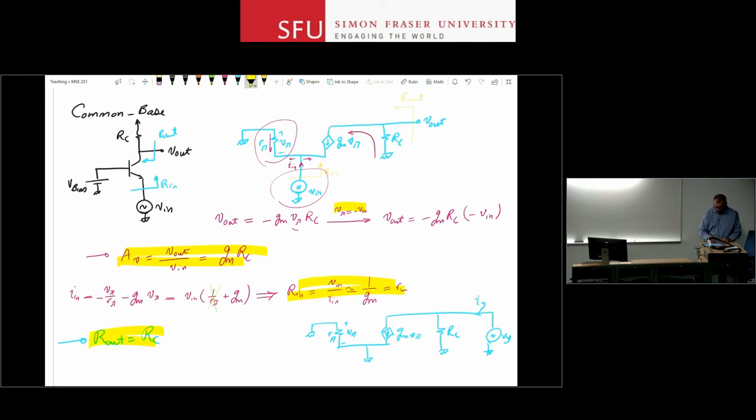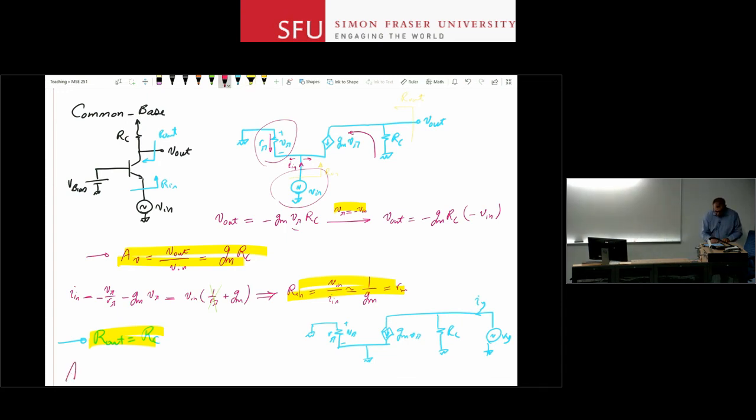Okay? So I have a voltage amplifier that has a good gain, gm R_C, which can be tens or hundreds, has a small input resistance, and an output resistance that is the same as a common emitter stage. So this, compared to a common emitter, has a much smaller input resistance, almost the same gain, and essentially the same output resistance. As a voltage amplifier, I don't really like that small input resistance that much. And so for that reason, whenever I want a voltage amplifier, usually common emitter is the first that I go to. Now here is another issue.